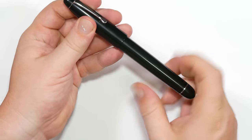I don't love that. And unfortunately, with multiple turns like that, this pen goes from a note taker to a long form writer for me, because I'm not going to twist the cap 4 1/4 times every time I want to jot a quick note down. This is a pen I'm going to sit down and write with for long periods of time. And that's fine too. Open up the pen.